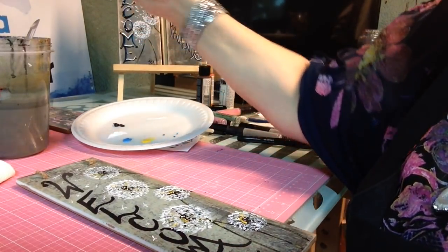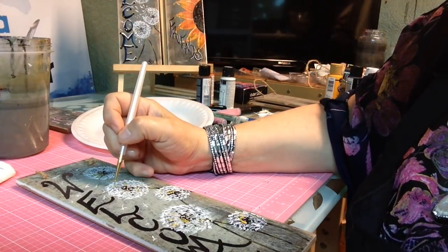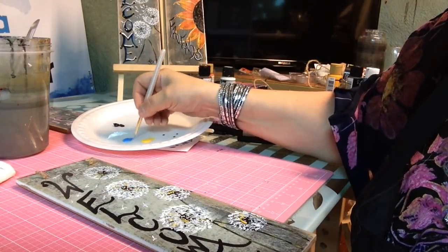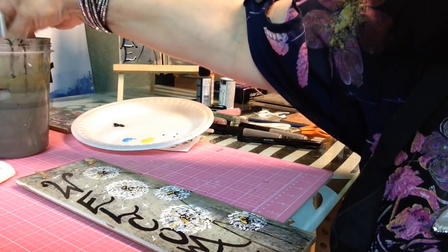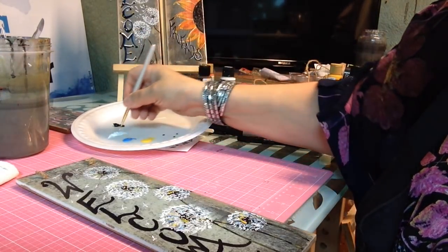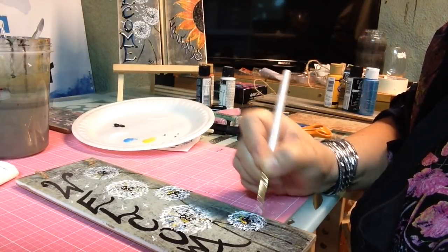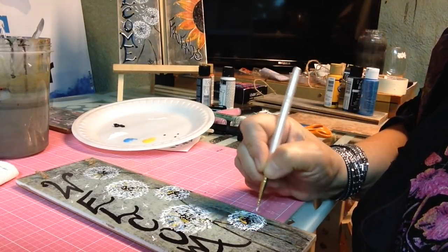Okay, so we're going to add a little bit of blue now to the dandelion, just a couple of lines. I'm just going to throw in some random lines just to tie the coloring in with the entire project. I'm just going to go back and add a little bit more white to some of these dandelions. I just think that they need to be more prominent around the edging. My original was a little bit more prominent. And this is where you can start adding a little bit more detail to your project.